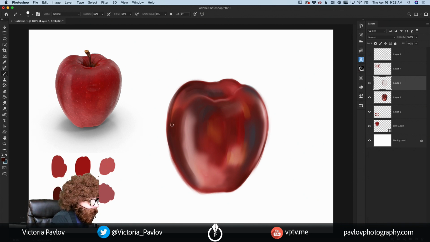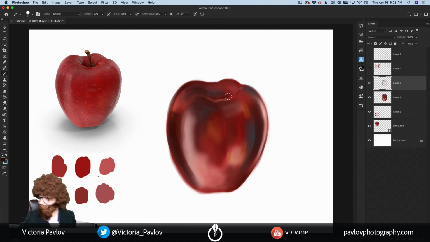Guys, again, you can use any color you like for your shadows, for your highlights. It's up to you. I use what I think is best in my workflow, in my painting. Feel free to use what you think is best for you, or what you like the most. Just like this. My pleasure, Tiffany.